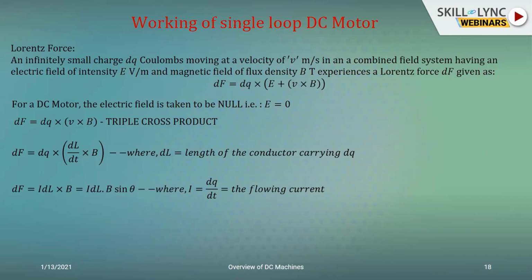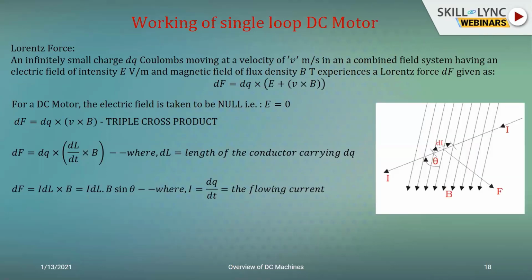Since they're cross products, you know that if they're mutually perpendicular, the effect would be the maximum because theta would be 90 and sin 90 is 1. But for all other angles, there would be some value of theta. So sin of that value would be contributing to the overall force development, which would be less when you compare it with the dF where all the elements were mutually perpendicular to each other. That is shown in this particular figure, wherein the effect of theta can be understood.